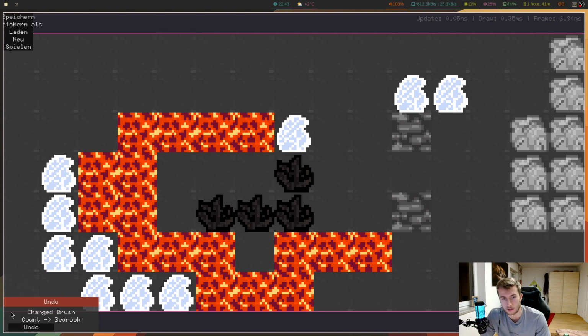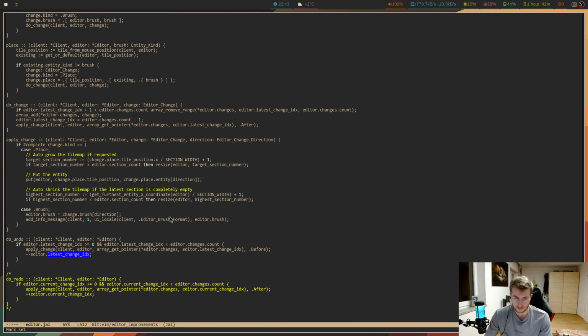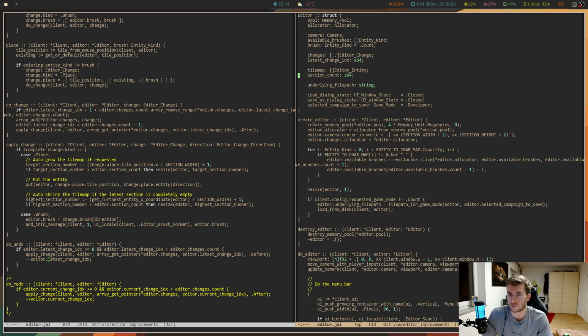Bedrock is gone, and now the latest is this change of brush. And I think we're going to crash now, but I can do undo. Yeah, we'll crash, because this latest change index would now be -1, which honestly it should be from the beginning, because if changes is 0, then yeah.